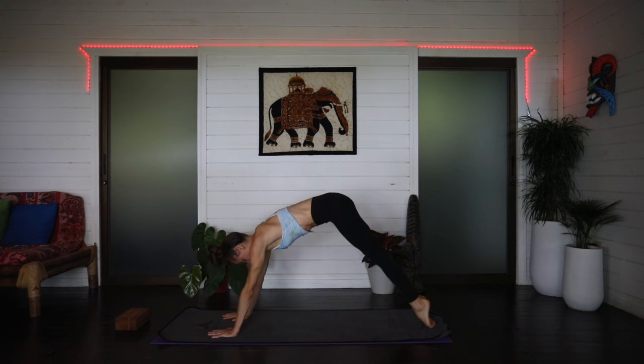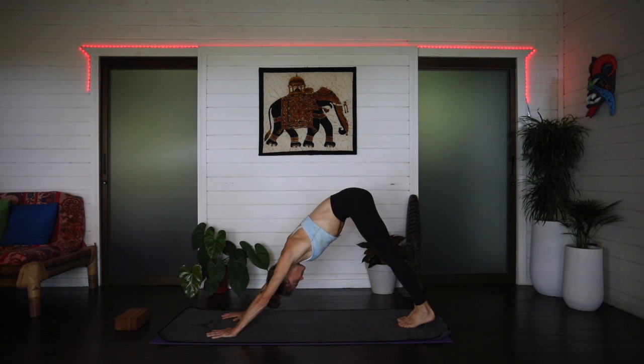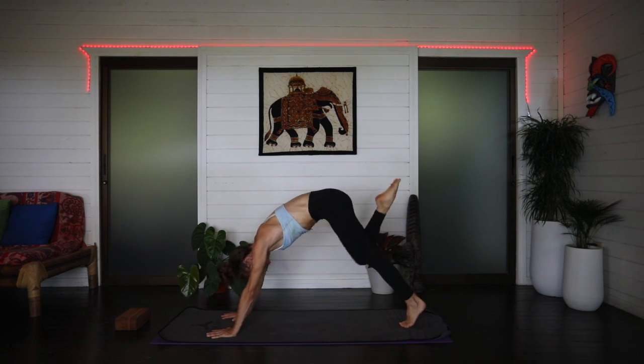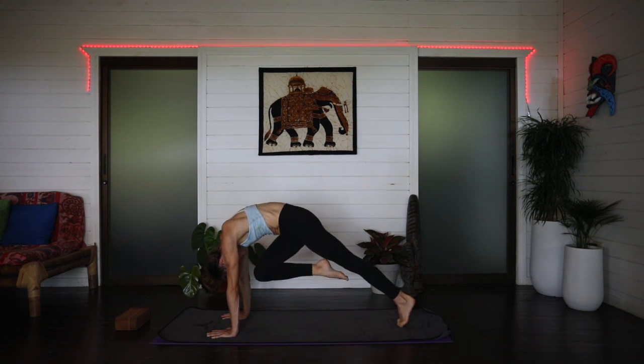Exhale, downward facing dog. Take an inhale here. Then exhale, release it. Inhale, right leg rises, 3-legged dog. Exhale, knee to nose. Push the floor away here. Inflate through the upper back and lift the right knee to the chest.